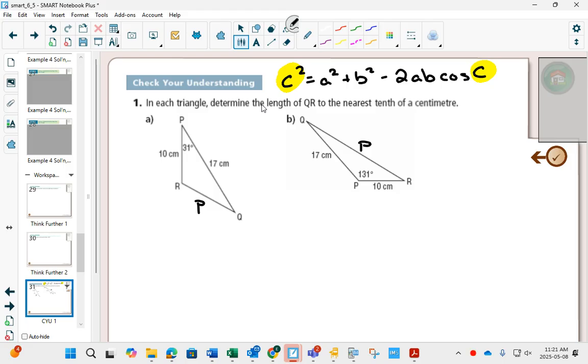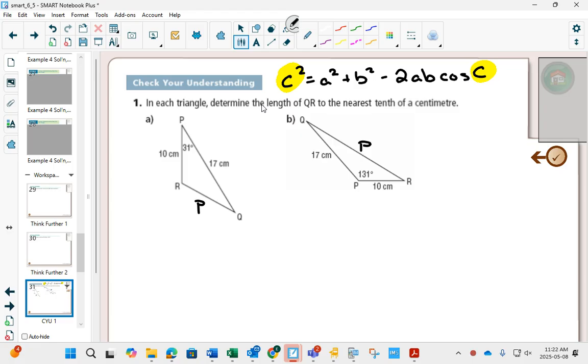So, first, because you're going to get triangle questions on your test, it's not going to be like, this is a cosine law one, hint, hint, hint. No, you don't get that. You just get the triangle. So when you get the triangle, you have to go through the process of, is it 90 degrees? Because you should use SOHCAHTOA and a squared plus b squared equals c squared first whenever you can. No, it's not 90 degrees. Then, can I use the sine law? Do I have an angle and its opposite side? No, I have an angle, but I don't know its opposite side, and I don't know any other angles. So this tells me I have to use the cosine law.